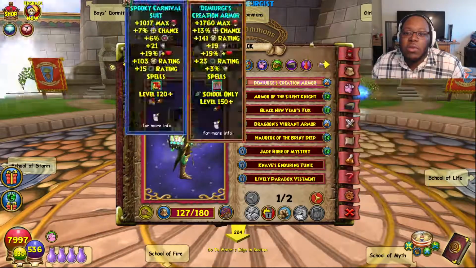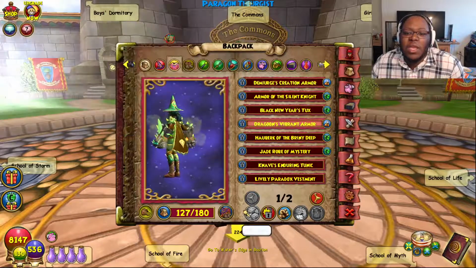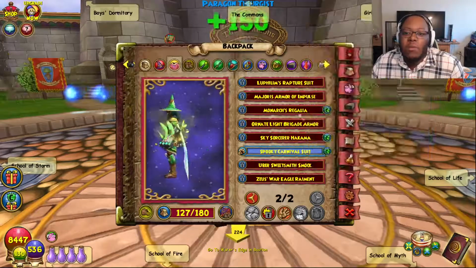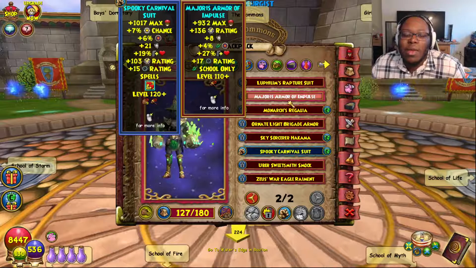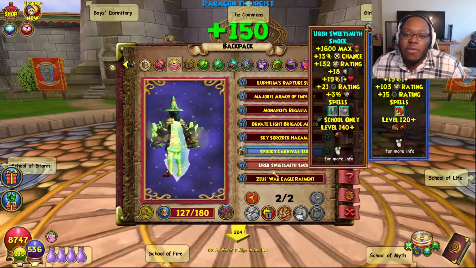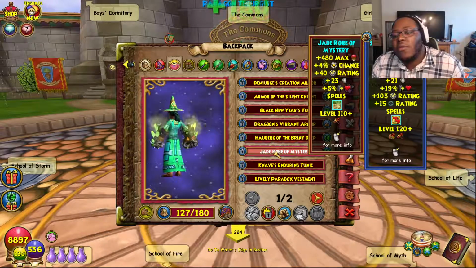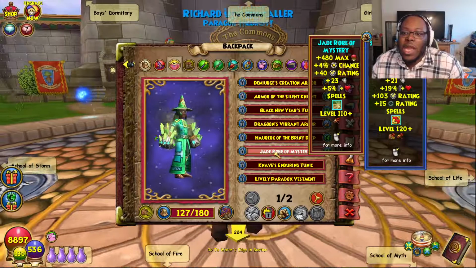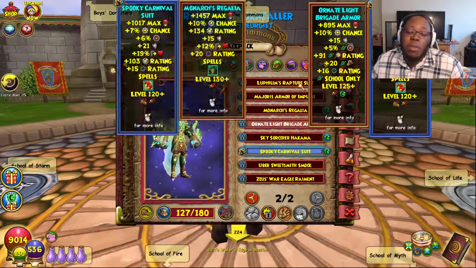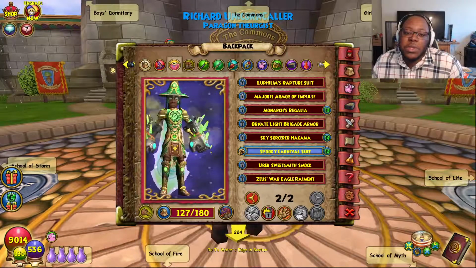But going back onto the robes, again, you just have tons of options. You could also do the Dragoon robe and stuff like that, but for me, personally, the Spooky Carnival suit just works the best. Out of all of these, you could also use Majora's Armor of Impulse as well. But again, just for me, I think the Spooky Carnival suit is definitely a win. And of course, you can do Jade. If you want to do Jade, you can get a lot of resist. However, make sure that you're keeping track of your outgoing, because you're getting a decrease in outgoing. Honestly, Spooky Carnival wins it in my book. Again, this is just a gear set that works for me. And of course, the stitch I'm using is the Beast Moon series armor.